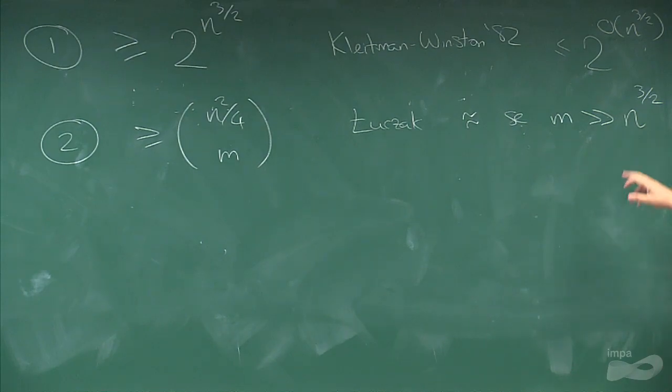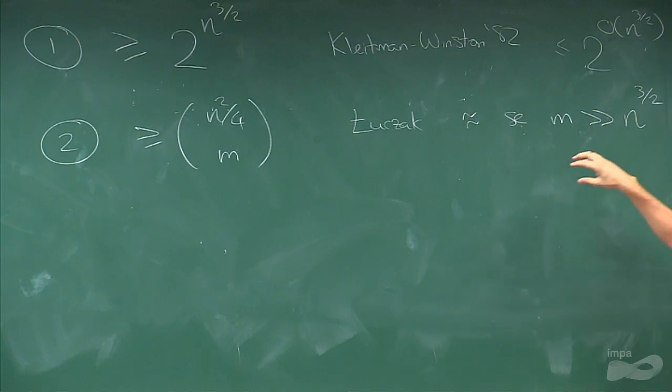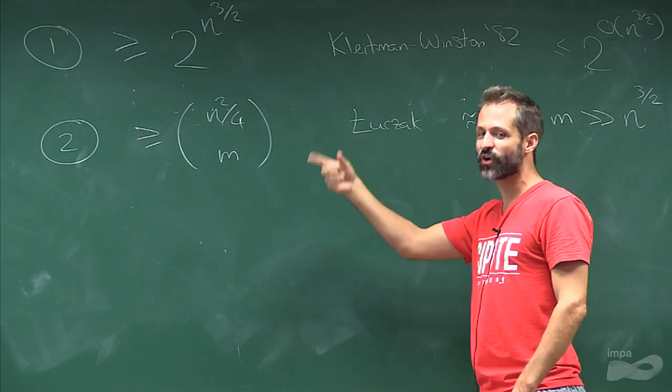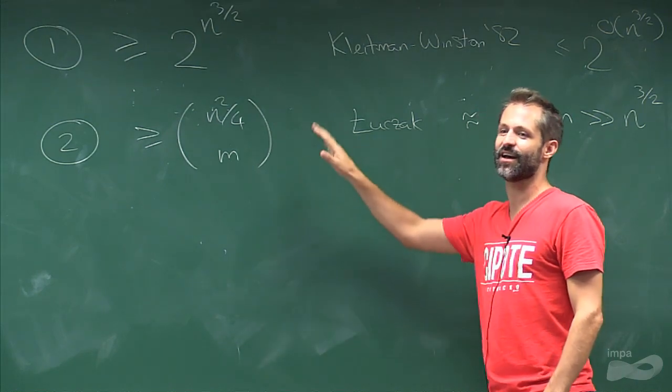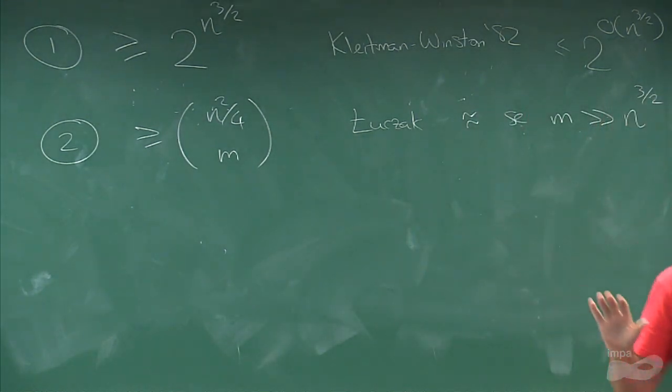Right. So if m is reasonably large, then this is really the best thing you can do. And actually something stronger is true. Osthus, Prömel, and Taraz proved that if m is a bit bigger than this, by a root log n factor or something, then almost all triangle-free graphs with m edges are bipartite. So it's strong in a very strong sense. But what happens if m is smaller than this?